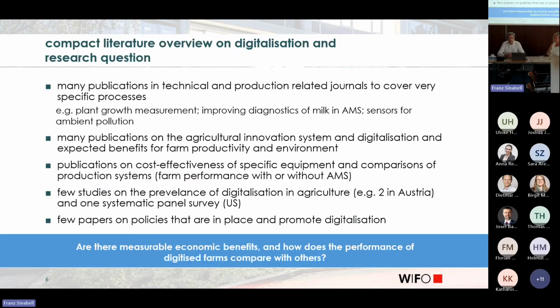The literature we have reviewed is very specific, I would say. We have many publications that look at digitalization in agriculture at a very conceptual manner, trying to make conclusions on the sector, giving the experience of digitalization in other industries, and pointing out the specific handicaps that are there in Europe and in Austria as well. It's that farms are very small, that this equipment is very expensive, that we have many people living around, which makes it very troublesome to employ autonomous machines at a large scale.